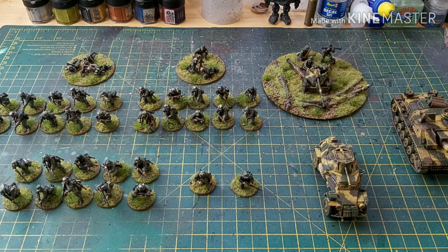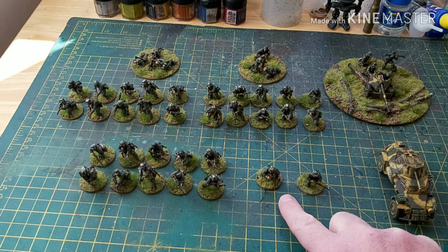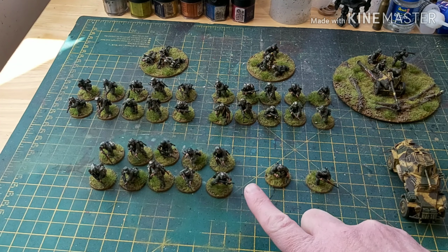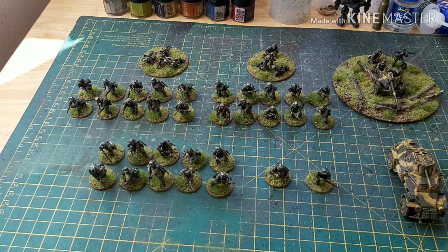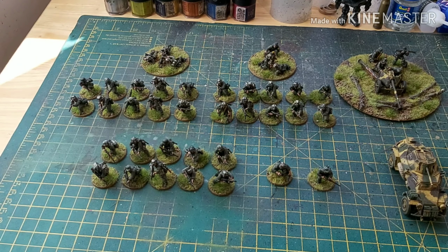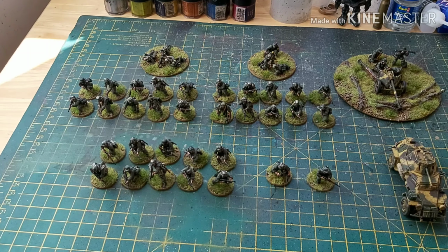As usual, we will go through the units and I'll pick out some of my favourite miniatures to have a look at. So first of all, if we go over here, we have the StuG 3 or Sturmgeschütz. We have the SdKfz 222. We have the Pak 40. We have a lieutenant and his attendant, a squad of veterans with assault rifles, 2 normal 10-man squads with LMGs. At the back there we have a medium mortar, an MG42, and that's it.